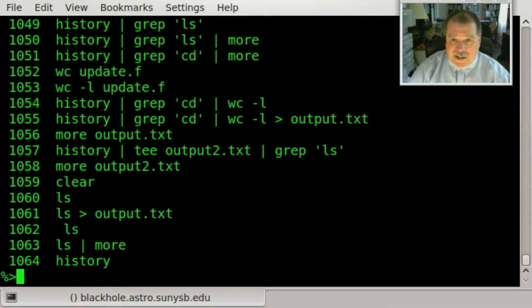You can change the size of that, and that's controlled through a shell variable. That's another video that you can watch if you haven't seen it so far, about how to look at shell variables and environment variables and how they can be used to control commands. So the history here is quite extensive.